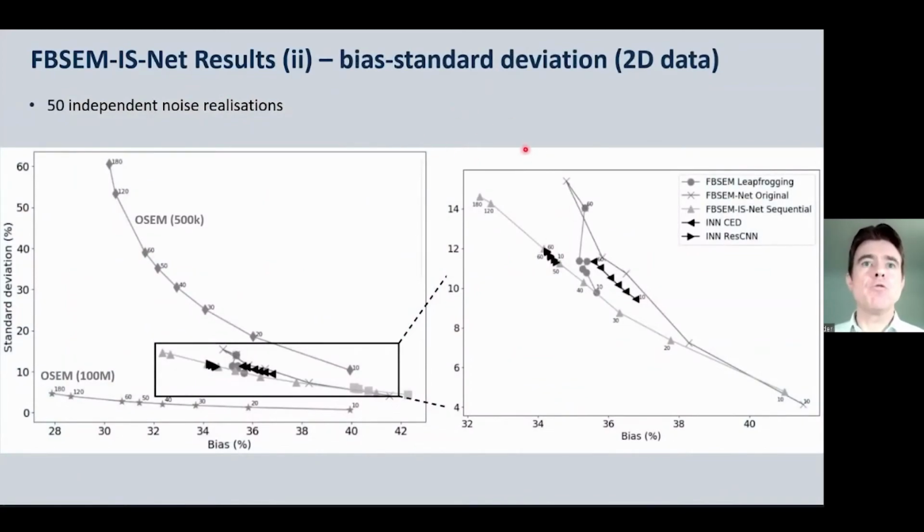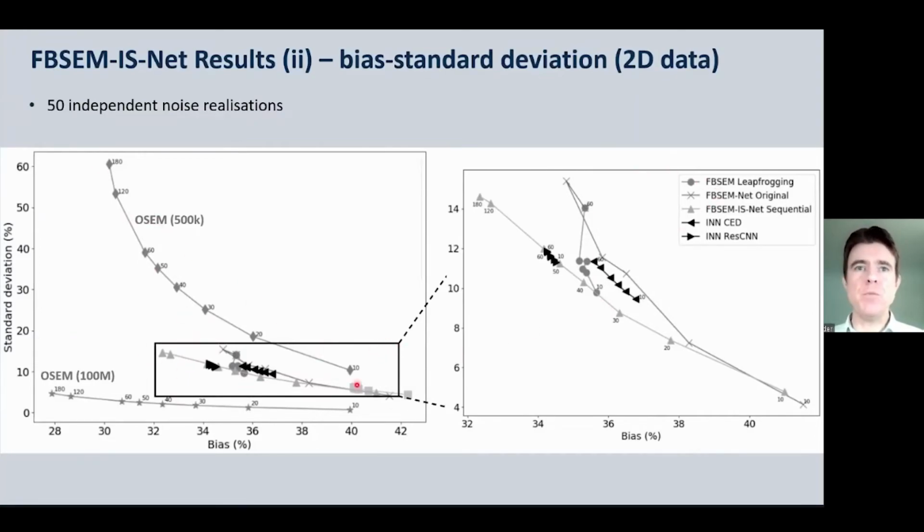Okay, right, and also showing these methods in terms of bias standard deviation trade-off. This is showing a low count OSEM, and so as expected, standard deviation goes up with reducing bias. The high count reference is shown here, and in an ideal world, our deep learned methods, of course, would take stuff from here that would have been reconstructed there and put it on that line there. And you can see we're not actually achieving that. We're kind of halfway between the two, but I don't think we can complain. This is already a significant upgrade compared to where we would have been.